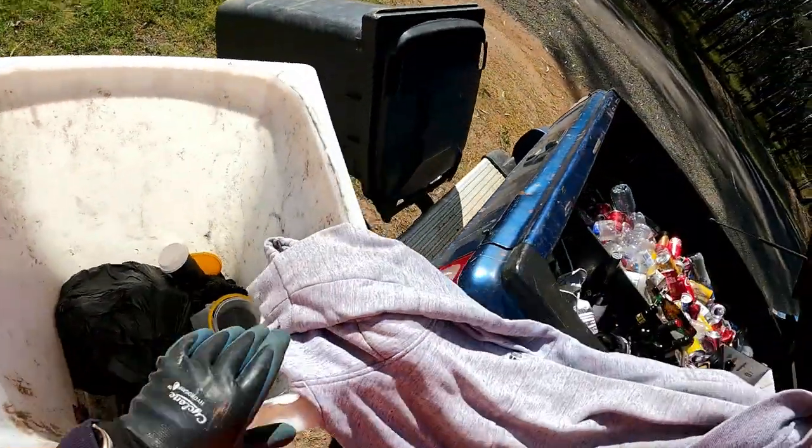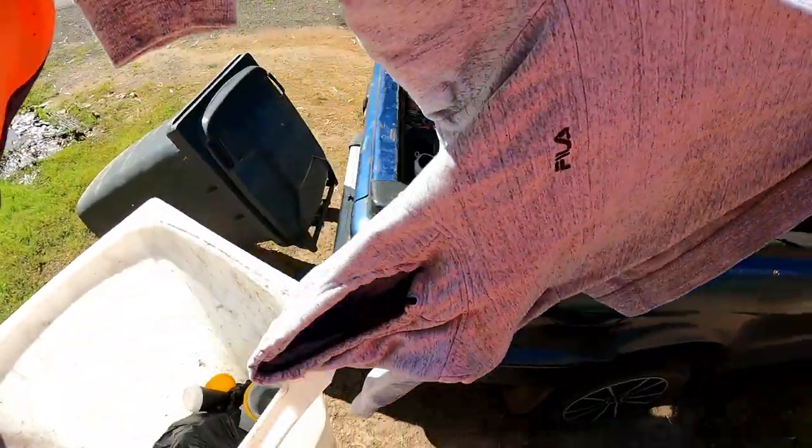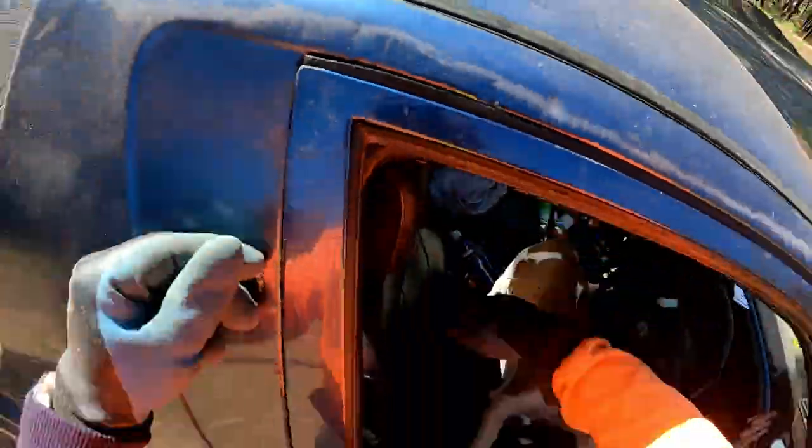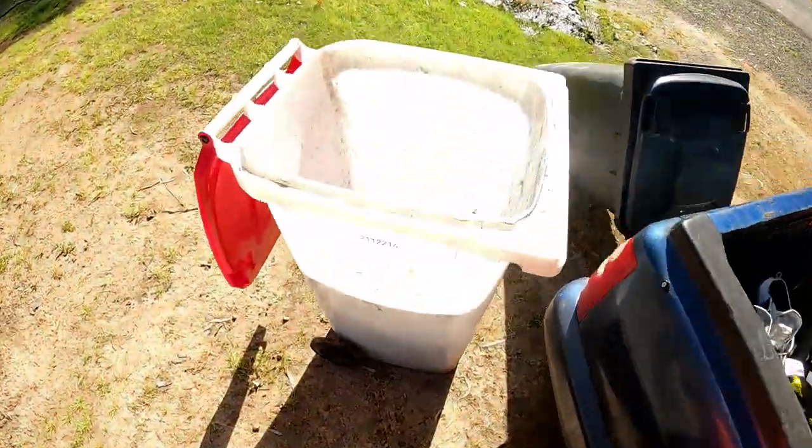Oh, we got some jumpers. Oh, a jumper. That looks like a good jumper. Good hoodie. Yeah. Here, Barney. Here you go. Something to lay on, mate. Still looking after his dog. Chappy's dog.